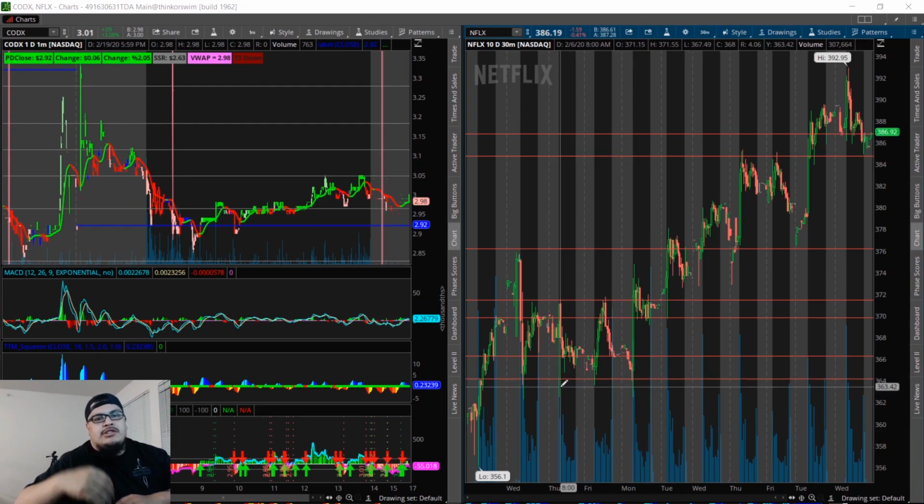So the way that I want you to picture this is that whenever you get support, those are buyers waiting for the price action to get down to that level to buy the ticker or buy that instrument at a discount. So they're waiting for it to come back down so that they're buying it at a bargain. They're not buying it on a breakout or buying it when it's more expensive.